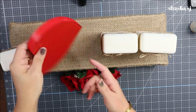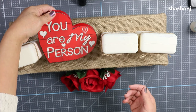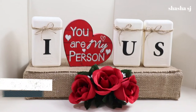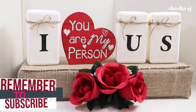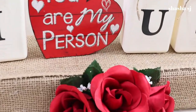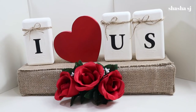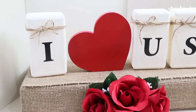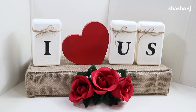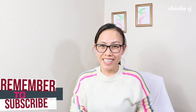As you can see, I didn't glue this one here on the box because, you know, you can turn it around on the other side, whatever the words are saying, you are my person. Super cute, and I'm going to show you guys a closer look, alright? It was super fast and easy, and I hope you guys like it.